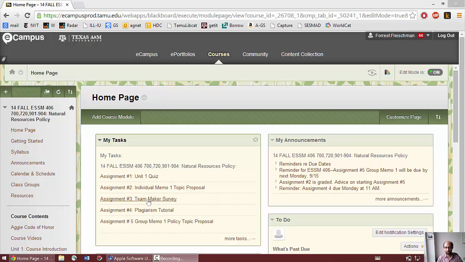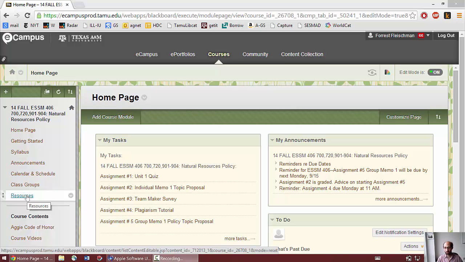Now, how can you find peer-reviewed journal articles? Some of you already know this, and there are different ways to find them. You can use Google Scholar, but today I'm going to show you a different way to find them that is a little more reliable because it only takes you to fairly reliable journal articles.